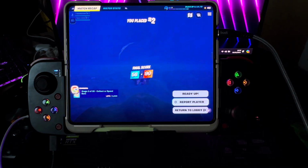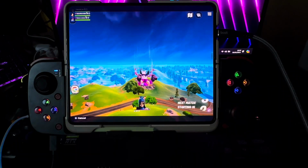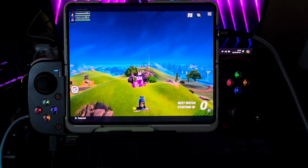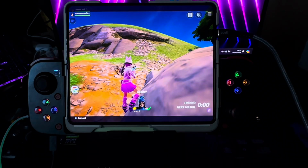Right. So with that said, we move on to the iPhone and the Backbone. Like I said, I do like the Backbone, but I feel because of the size and because of the way the Backbone feels, it feels more like a gamepad with an attachment of a screen. That being my actual phone, yes, the 14 Pro Max.